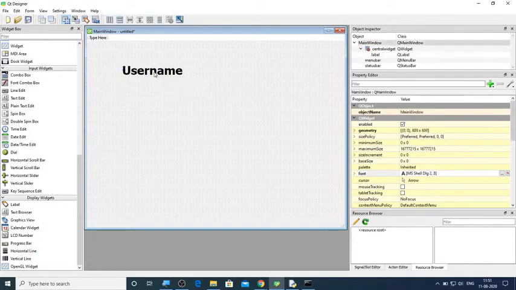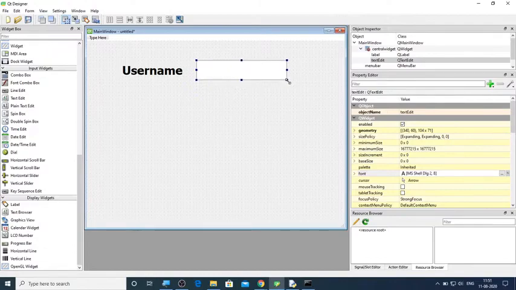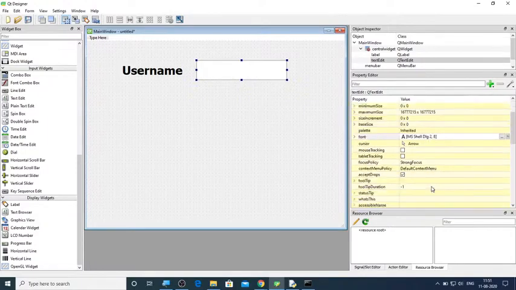And then beside that, you can just give a text field also. So you can find it under input widgets, text edit. You can just select it and drop it. As mentioned, you can just move the mouse over there and drag it according to the size you wanted in your form, and this is how you can simply do it. And you can even try with backgrounds, all those things also. I'm not going into all those details.